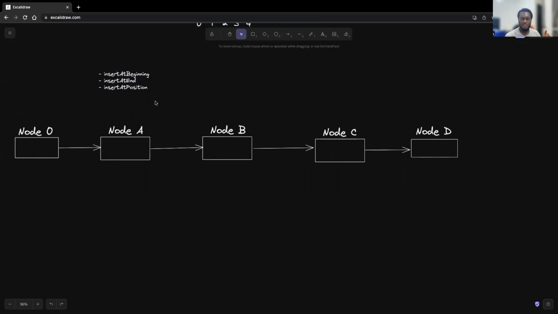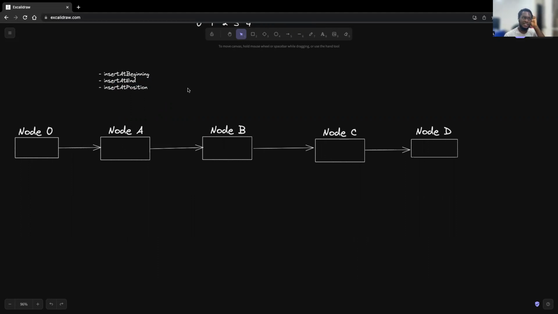Then if it's any other positive integer between 0 and the length of the linked list, what it would mean is that we're going to be breaking off one of these chains and inserting a node in between.